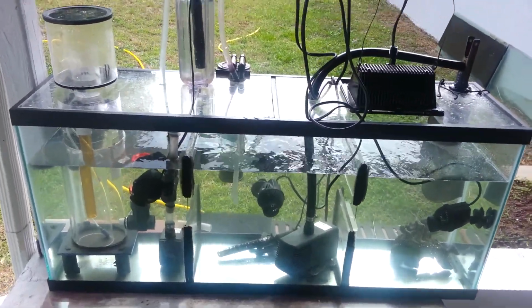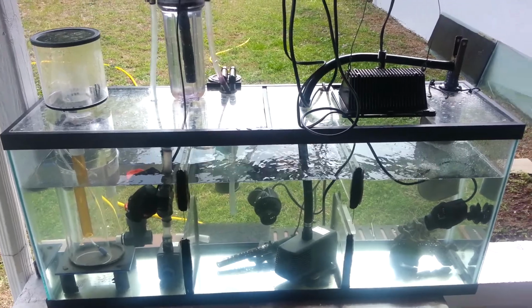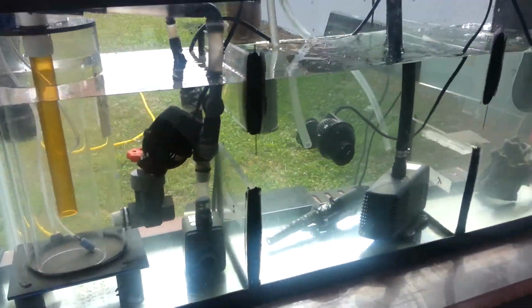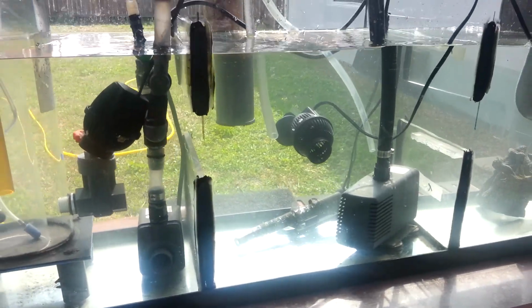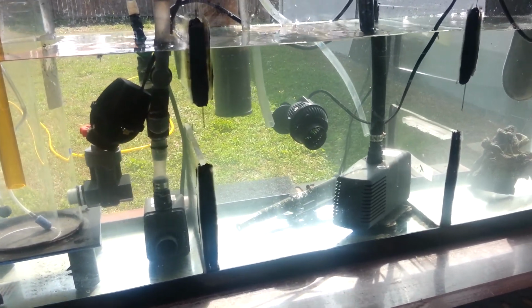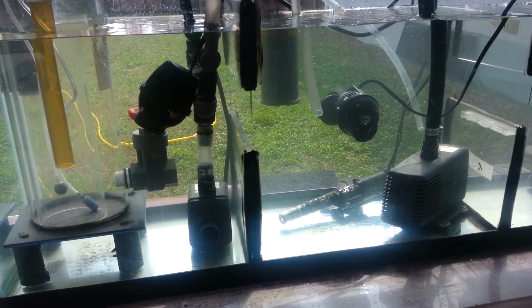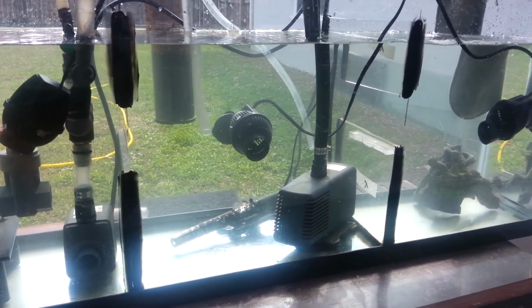Couple new things I did to the tank. No new tank yet, but you'll see those power heads are in there just because it's getting muggy. Just want to clean up. I had a lot of dirt from moving stuff around, cutting, and making adapters for everything.